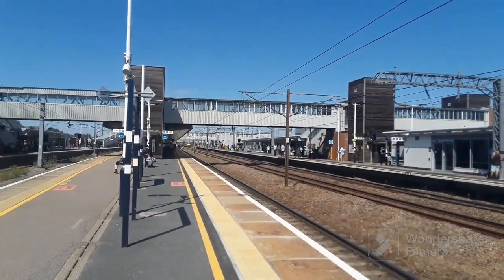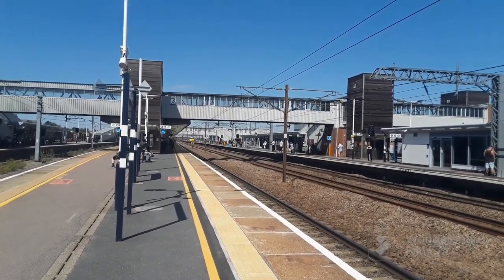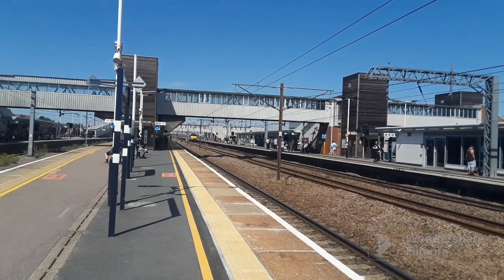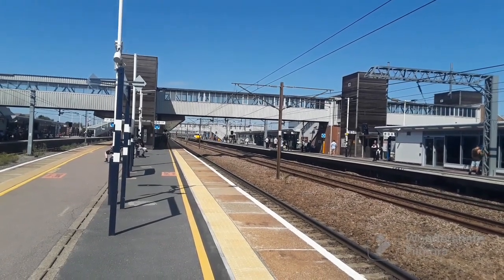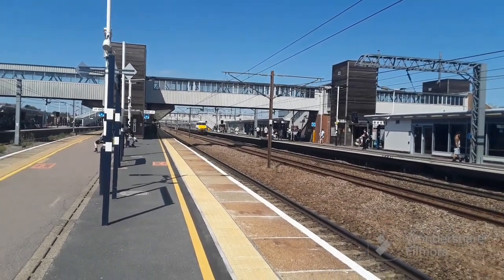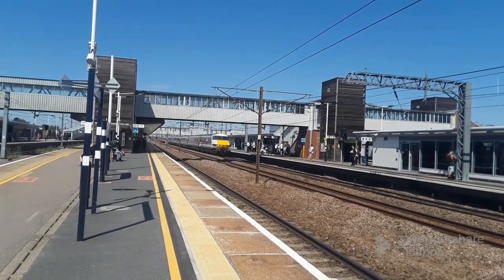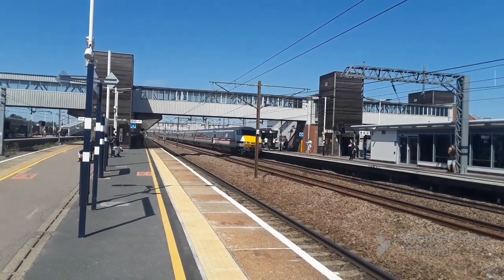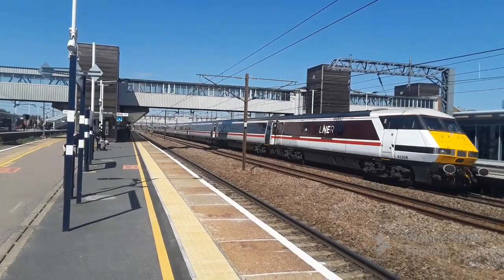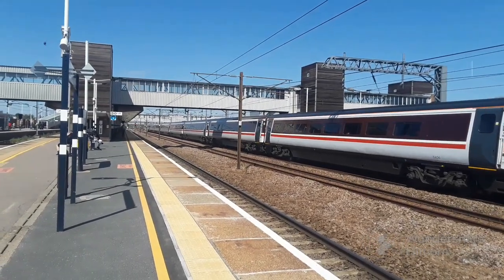Okay, now approaching is a 1330 LNER service to London King's Cross from York. It'll be yet another 225 set, our third one today, lucky us. It'll be 91106 on the rear. So I just need to get the 82. And it's happy days. Got 82208. I absolutely adore this livery.